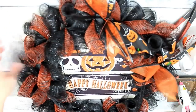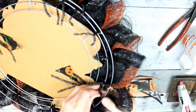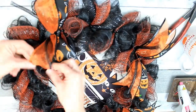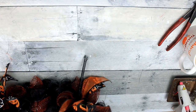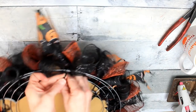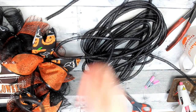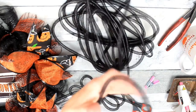I'm fluffing out my bows to make sure the wreath is good and full. I'm trying to place these ribbon bundles — there are five or six of them — in a pattern where they're evenly spaced. You can use whichever ribbons you like. I just thought that because it was the little black truck sign, it would be cute with the pumpkin in the middle to have a coordinating ribbon. From the backside, I'm using the second to outermost piece of the frame to twist on the bundle, then pressing all those stems inward. Be sure to fluff them out well.